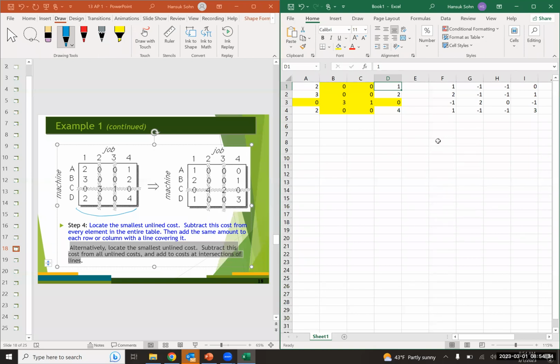So our new matrix would be this 4 by 4 matrix, right? This one. So let me do it this way.